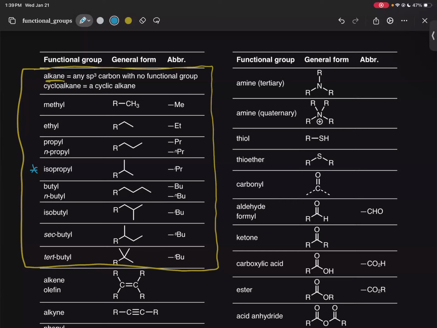Specifically, for example, a methyl group, right? These are just the carbon atoms on the ends of chains. So anything where there's maybe a long straight chain of carbon atoms, the carbon at the end, that's a methyl group. So it's a functional group, but it's not particularly reactive. And so often we abbreviate it, and we do that just by writing Me for methyl.